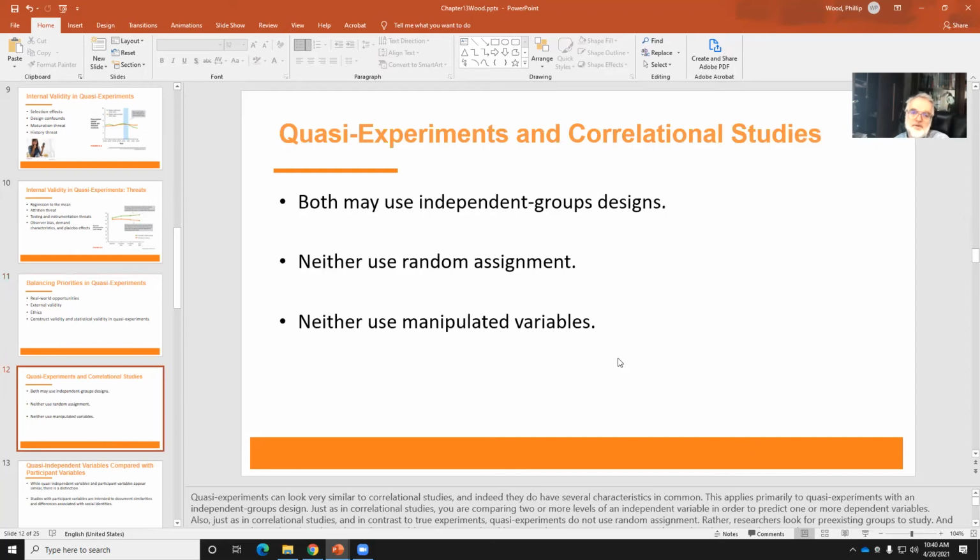This is a little bit of a vocabulary thing. In some ways, quasi-experiments and correlational studies are kind of the same. Maybe they're independent groups. Neither of them use random assignment, and neither manipulate the variables. So the way the author is making this distinction is in correlational studies, you're going to grab a sample of convenience largely, and there's nothing going on in the world out there that says, hey, this is an opportunity to watch what's going on. In quasi-experiments, you are generally keying this to some event or some characteristic over the course of time.